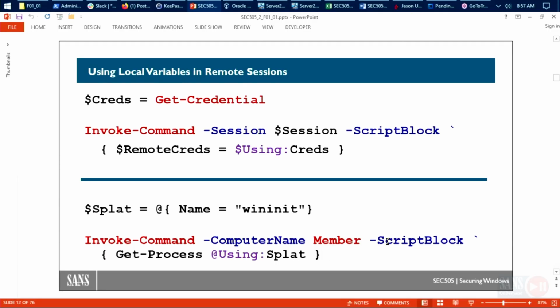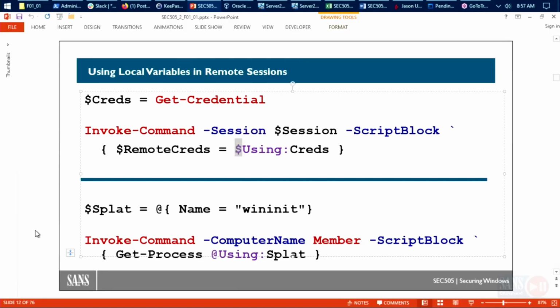Now down below, we're executing a script block just as we did before. A script block also uses the squirrely braces. We're going to run Get-Process. But as we saw yesterday, the Get-Process commandlet has the -Name parameter, and that name parameter can take an argument which is the name of one process, in this case the wininit process. So down below, notice the difference. We're still using the using colon syntax, but to the left we have an @ symbol. By contrast, notice that up above, when we're just passing in a normal simple variable called a scalar variable, then we use a $ sign.